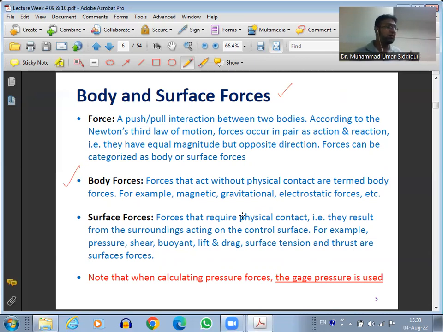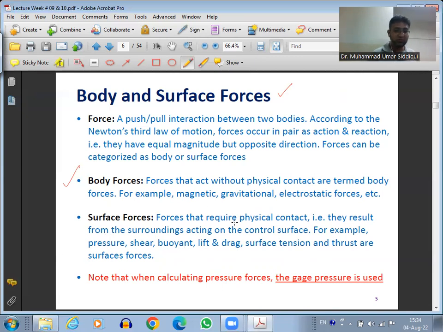Similarly, if you have a magnetic field and something goes through that magnetic field, there is a specific force, an electromagnetic force, being applied. But these forces are there because of the field. Here we are in the gravitational field, so we are exposed to those forces, but they are not applied surface to surface. They're applied generally over the entire body. So these are known as the body forces. On the other hand, we have a second category, which is the surface forces.